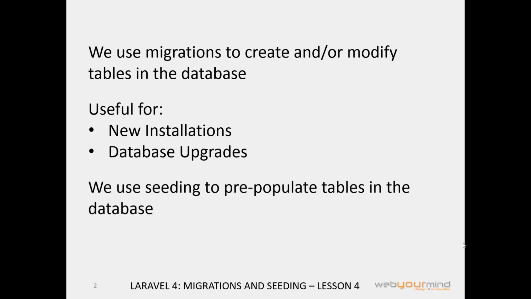In a similar way, we use database migration to upgrade the tables. We can update an existing table, adding or dropping a column, for example, or renaming the table, or whatever we need to change in the table. We use seeding to pre-populate tables in the database, or to put it in other words, to insert data into database tables in order to prepare for testing or for live production.